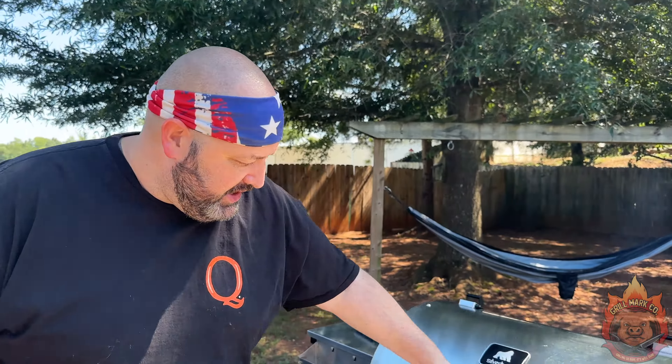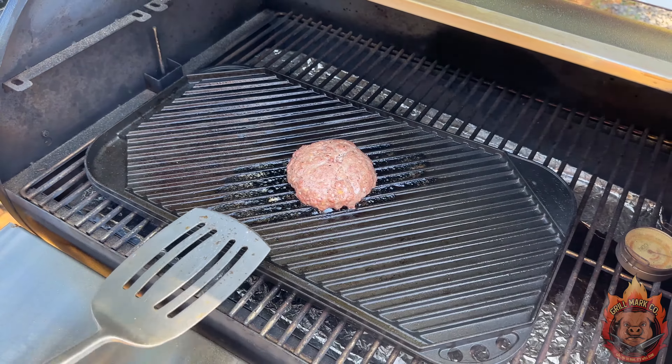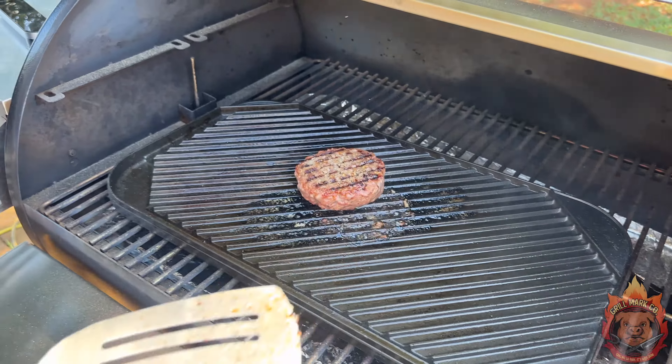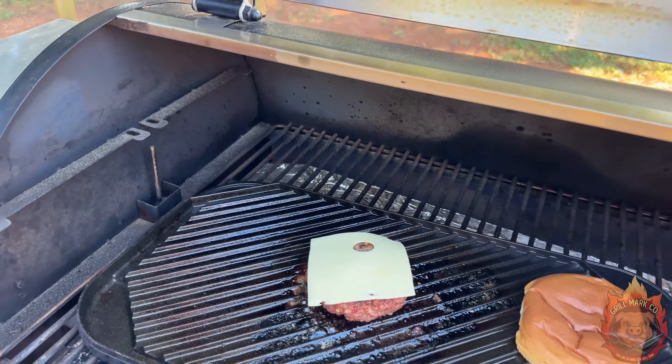Well, what started as a genuine and thoughtful tribute to the late Jimmy Buffett — I'm not quite sure how this burger is going, but we press on. We show our failures and victories on this channel. Let's take a look. The burger is still in patty form right now, which is good, but it's still pretty soft. We flipped it — I'll take that, that's a win! We're going to let it cook a little bit more, come up to temperature. I've got some Swiss cheese right here that we're going to put on it and let it melt. We're going to toast the buns.